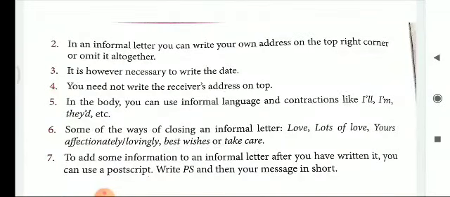In an informal letter, you can write your own address on the top right corner or omit it altogether. So in an informal letter, we can write our address at the right hand side top corner, or we can omit it altogether. That means we can leave it. The third guideline is, it is however necessary to write the date. So date in formal and informal letter, it is compulsory that we need to mention the date.